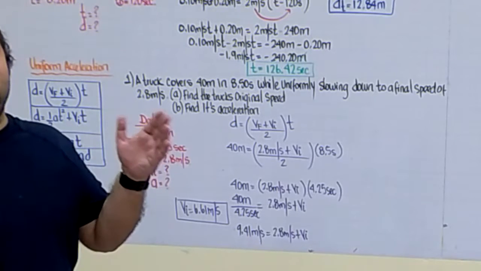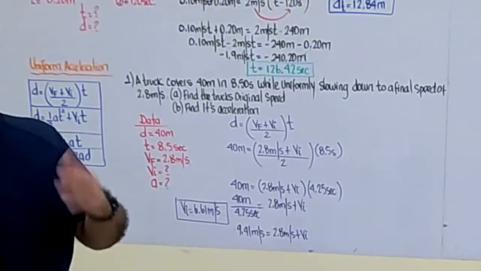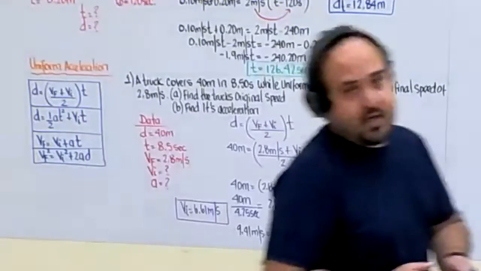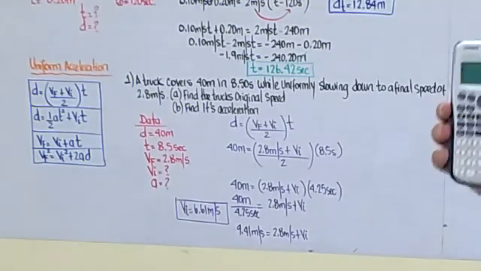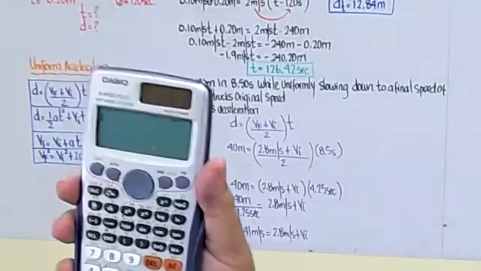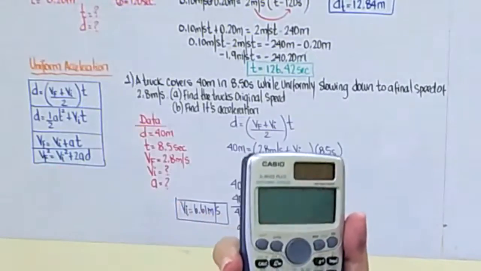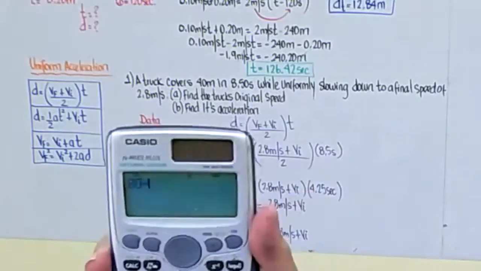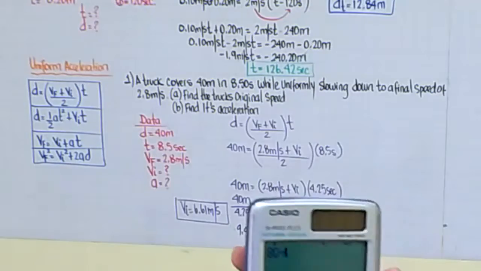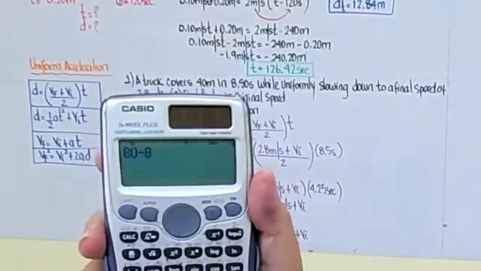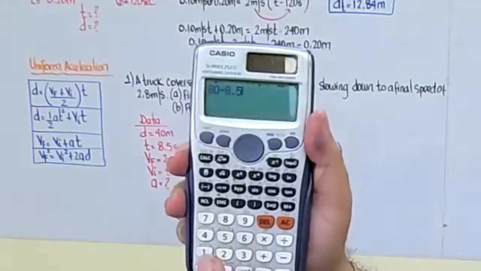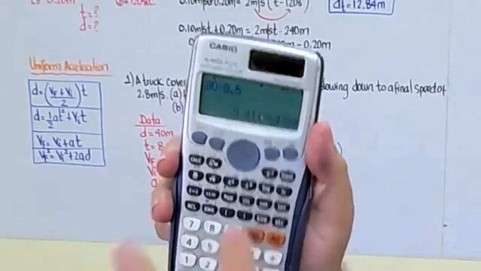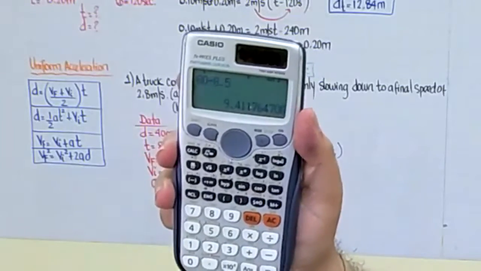But it doesn't matter in which way we obtain that one. At the end, the result will be the same. I'm going to prove it. I don't know if you can see the calculator. If you see 40 times 2, you know that will be 80, right? 80 divided by 8.5. If you see, we have a fraction, okay? Push the button SD. If you see, we have 9.41.